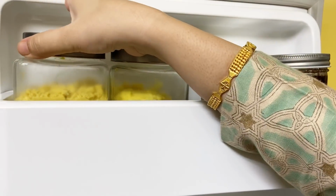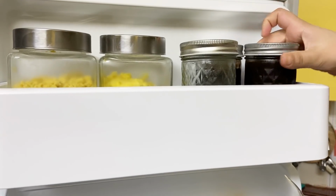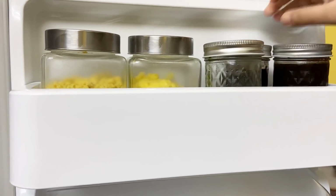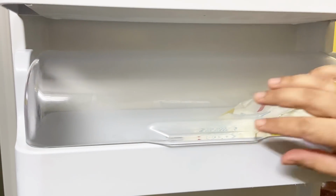In the upper shelf of the door I have kept ginger and garlic paste, homemade imli chutney, and green chutney which can be served with some breakfast items and evening snacks. For me, the most important thing is to find a place for everything.